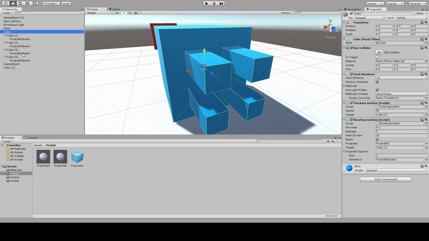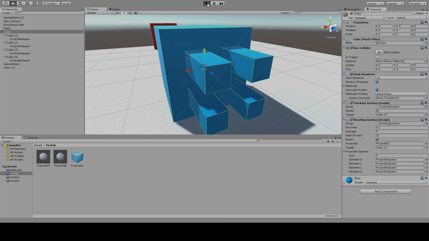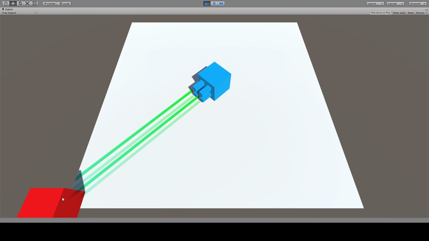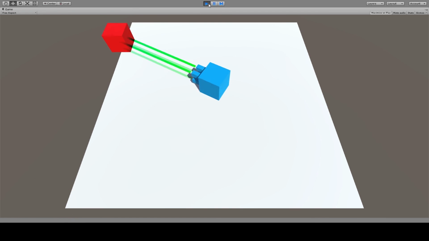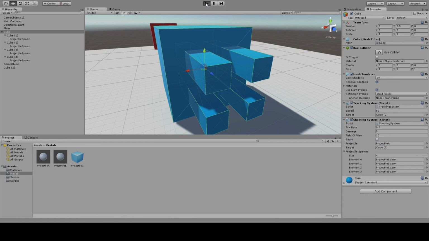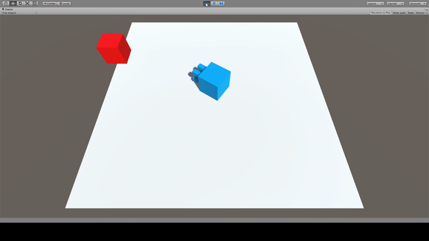And if we drag in all of these spawn points, so 1, 2, 3, 4, and click play, we will now get 4 beams. Yes. So now, instead of having 1 beam, there's 4. And you can drag in whatever projectile you want. Make sure to change it back from beam, otherwise it'll just float in front and follow.